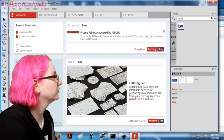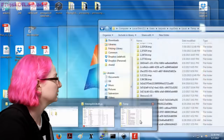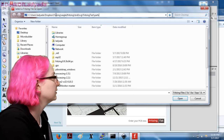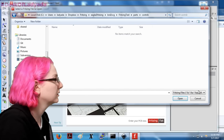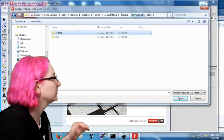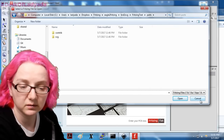import. Well, another option is I could... I wonder what happens if I try to just open. Apart from here. Fritzing bin? There's like 5,000 different part types. Yeah, I don't know any other way of getting it into being a mirror.